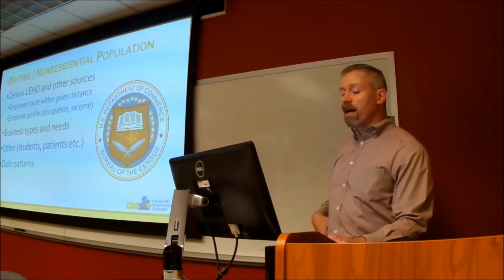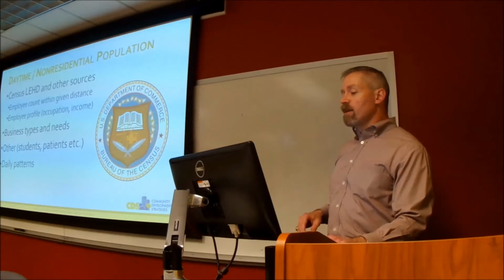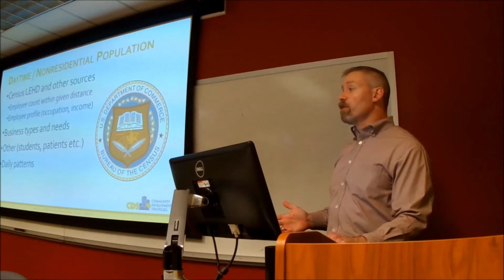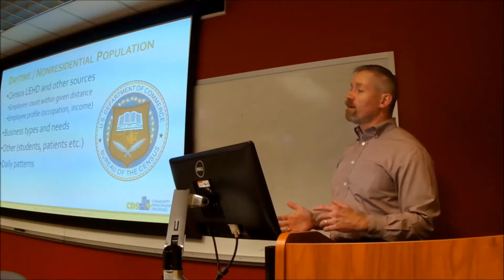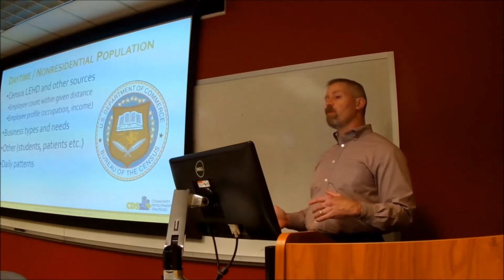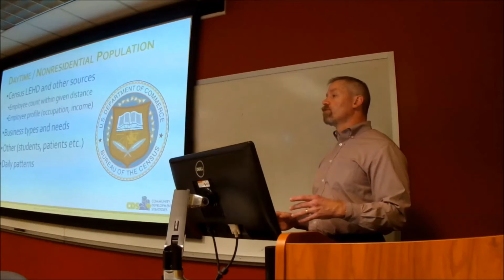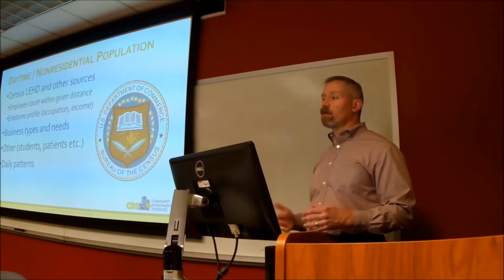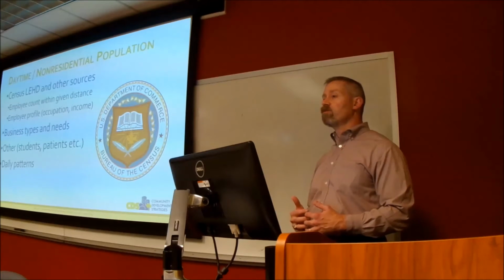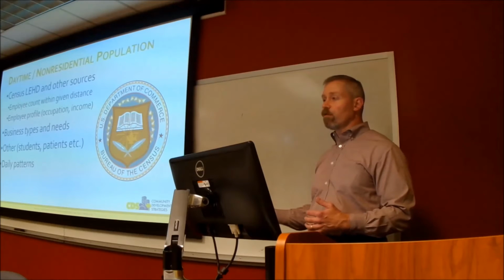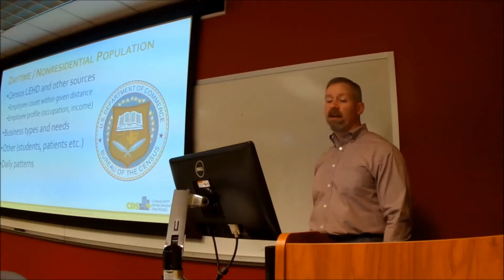Now, to get other kinds of daytime or non-residential population, you have to do some legwork. So, if you're near a hospital complex, then you need to find a source that will tell you how many people are employed at that hospital, what's the typical patient count, how many people are visiting that hospital on a typical daily basis. There's not usually some demographic service or whatever that's going to provide that for you. You have to find that out on your own.